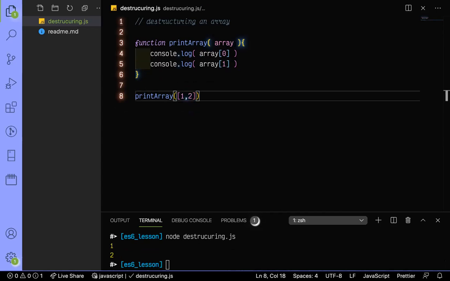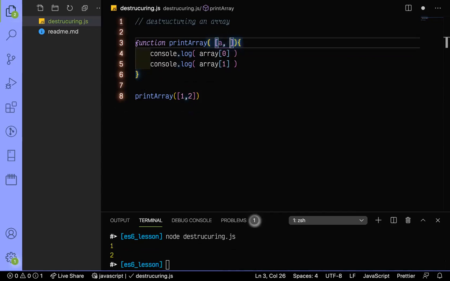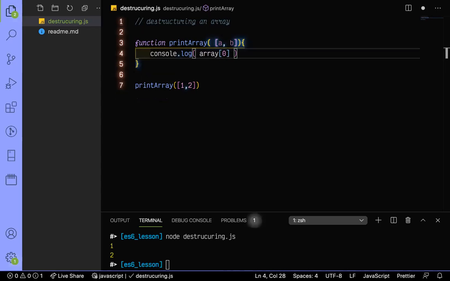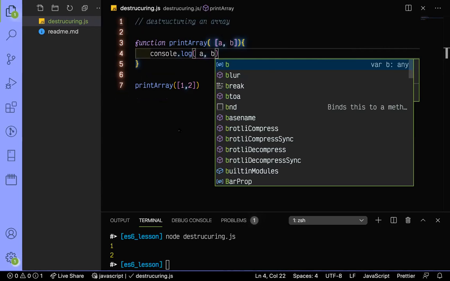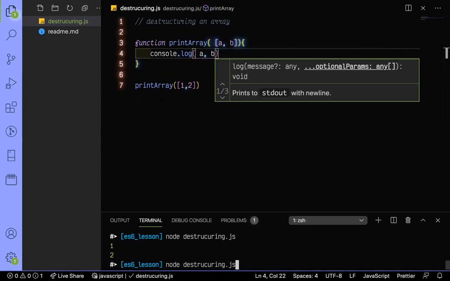Well, an alternative way for me to write that is to destructure it. Maybe I want to do A and B out of the array. So that means when I pass in this array of 1, comma 2, I am pulling out A and I'm pulling out B at the same time. So instead of console.logging those, I can just console log A and B, and it works. Now, all of this seems kind of weird. So actually what I'm going to do after I prove to you that this works is I'm going to have you all write this function yourself. Bam, it still works. Awesome.